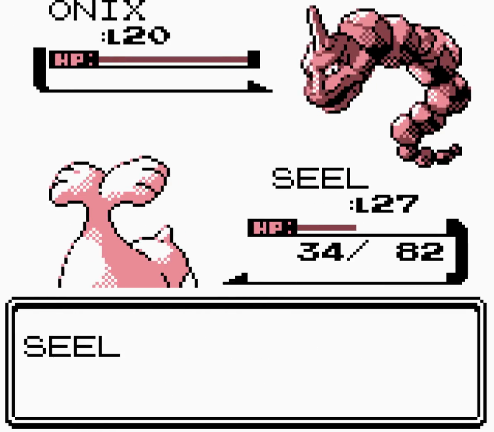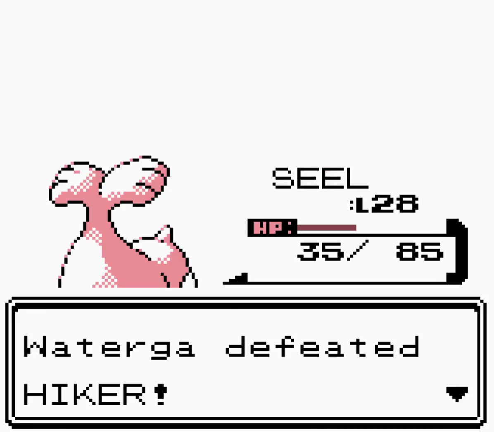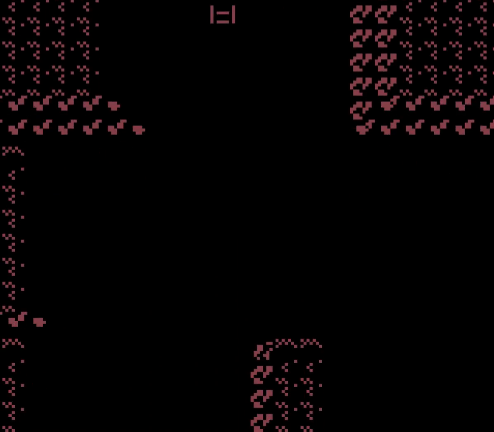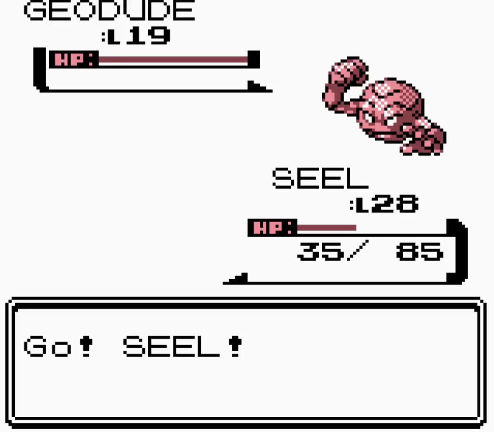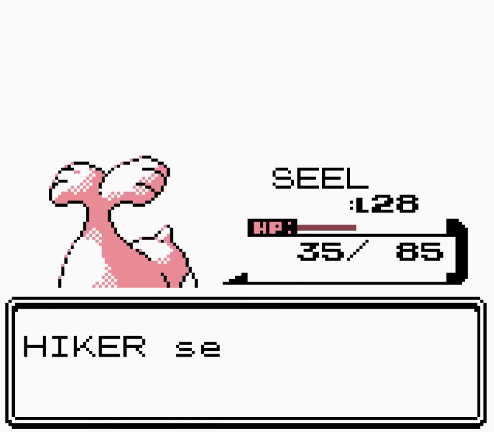Maybe he's got a Machop and an Onyx. And his Onyx is faster than me, which is a bit worrying. My Seal is obviously not getting enough speed. We can take that out, okay. This hiker has got a Geodude. I've got 6 more attempts at Bubble Beam.